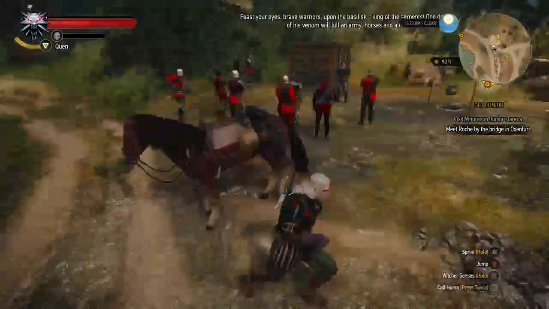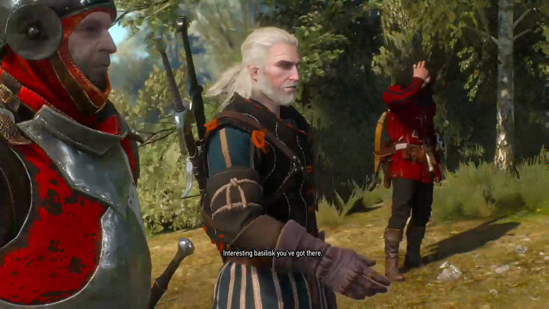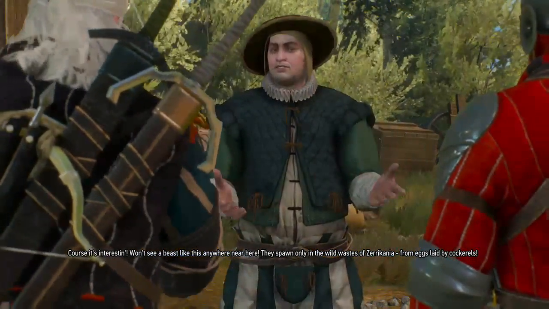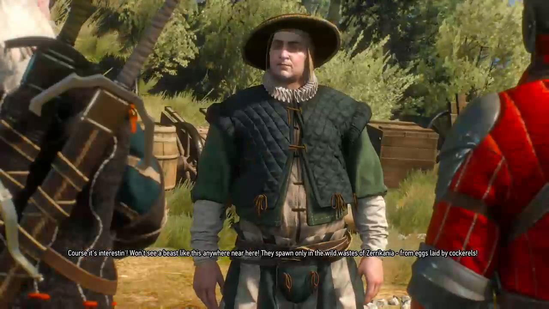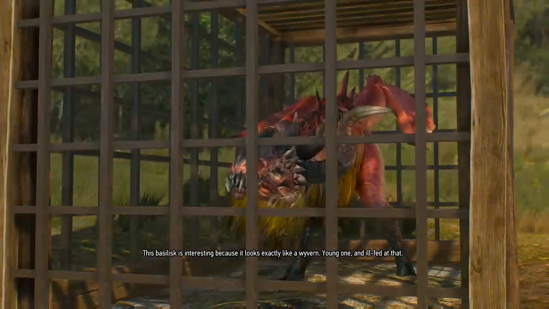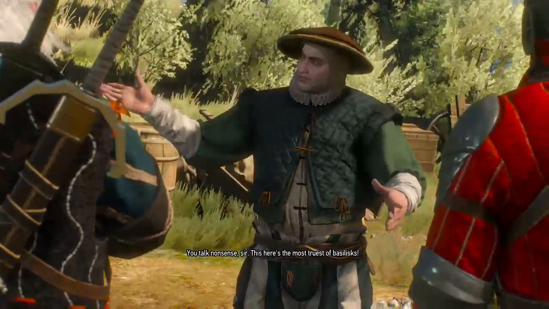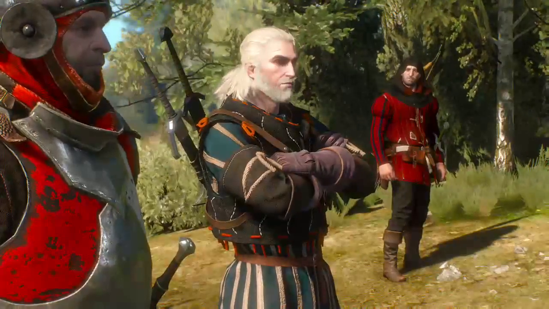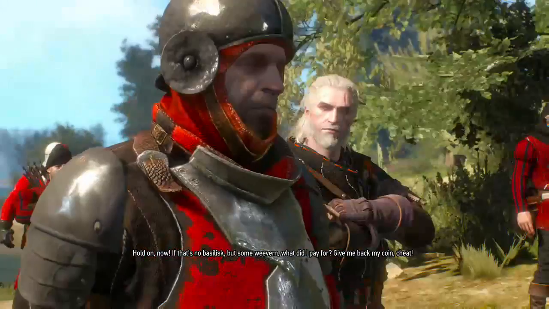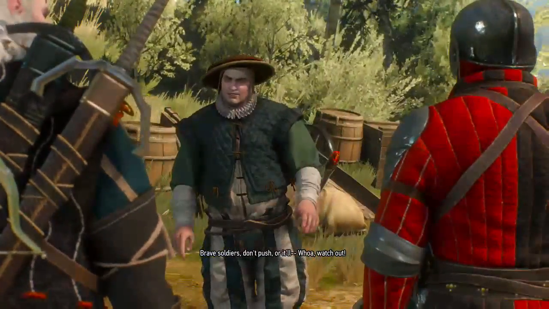Whoa there, Roach. One venom will kill an army. Interesting basilisk you've got there. Course it's interesting. Won't see a beast like this anywhere near here. They spawn only in the wild wastes of Zerikania, from eggs laid by cockerels. This basilisk is interesting, because it looks exactly like a wyvern. Young one. Fed at that. You talk nonsense, sir. This here's the most truest of basilisks. Right, what do I know? I'm just a witcher. Hold on now. If that's no basilisk, but some wyvern, what did I pay for? Give me back my coin, cheat. Brave soldiers, don't push, or it'll... Whoa, watch out!